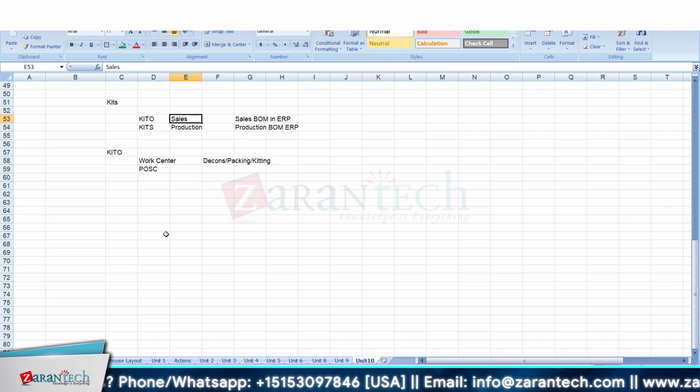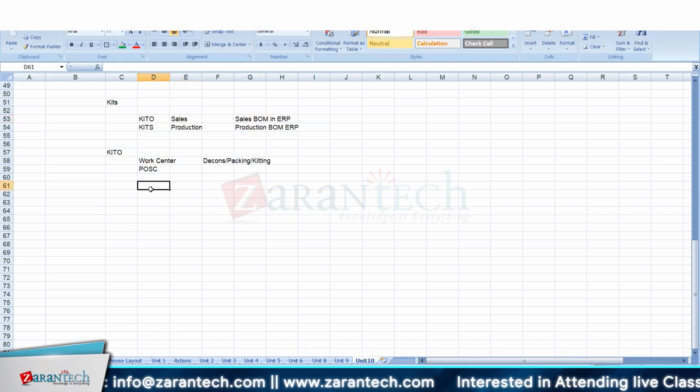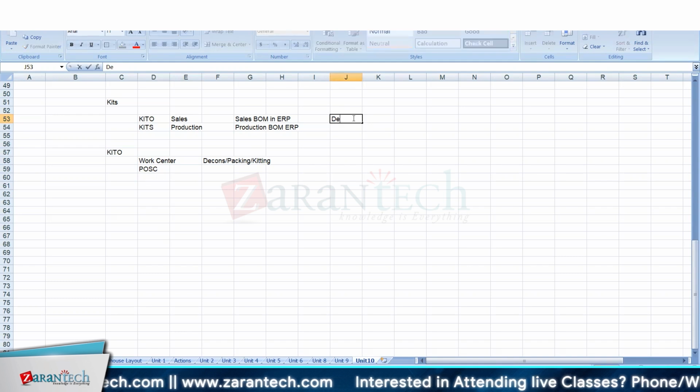Then that relationship is forwarded to the outbound delivery and then to EWM. EWM recognizes that relationship, that this is the header and this is the item, and then it helps in preparing the kit. So here the BOM is important, and then delivery item categories are important.